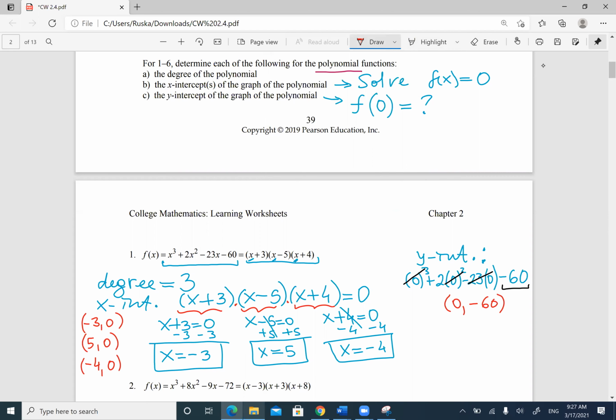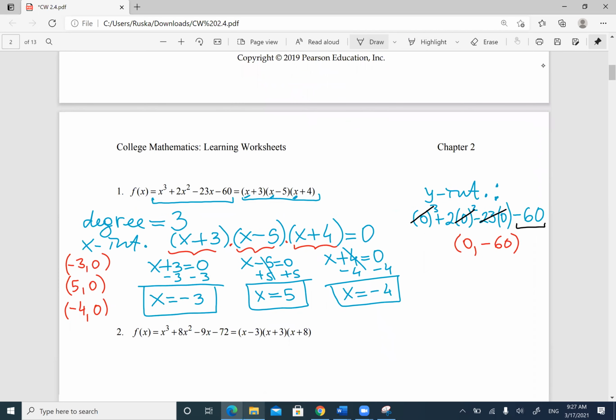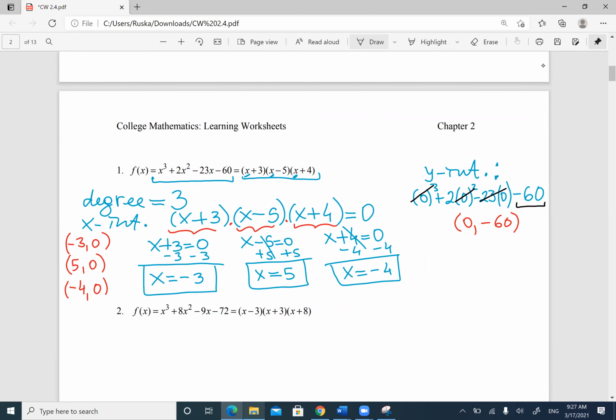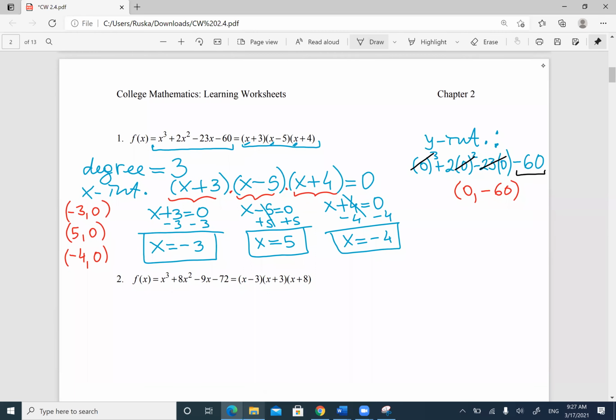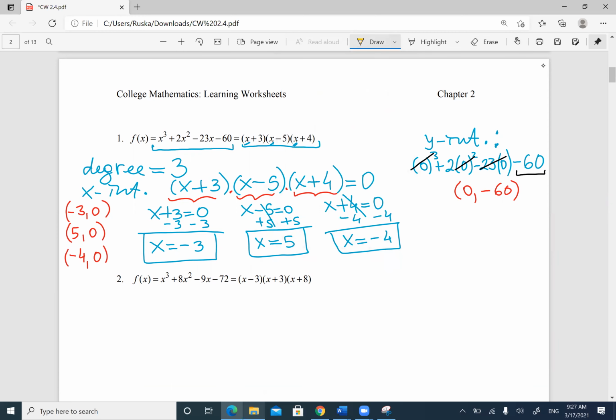Okay? Everybody understanding this? Any questions? Let me know. So that's what you need to do for polynomial. It's pretty simple, right? You want to do another one? Question? Do you guys have any questions? No, ma'am. No? No. Everybody understand this?